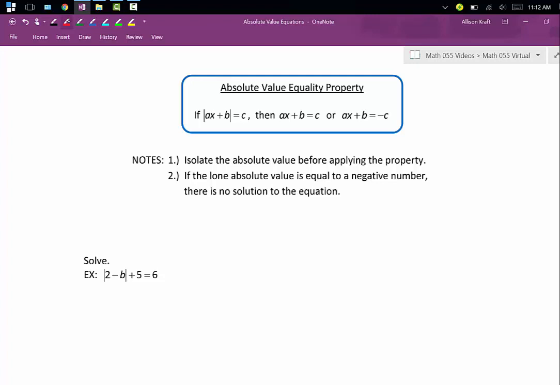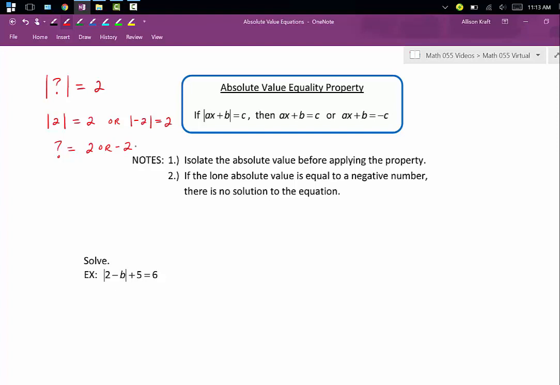This should make sense if you think about the question, the absolute value of what number equals, say, 2. Well, there's two different options. Either the absolute value of +2 equals 2, or the absolute value of -2 is equal to 2. Therefore, that question mark on the inside could be two different things. It could be 2 or it could be -2. And that's where this property comes from.